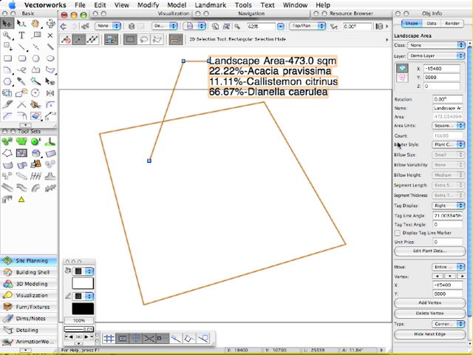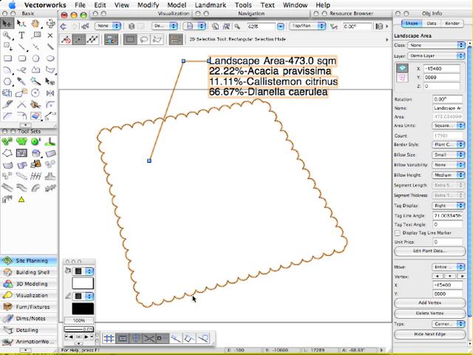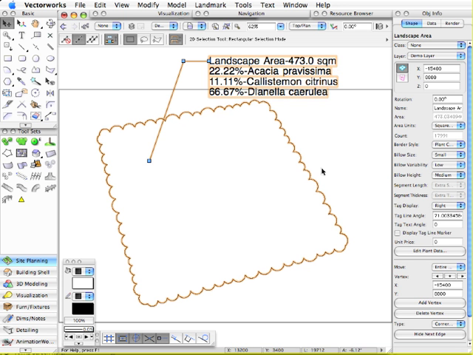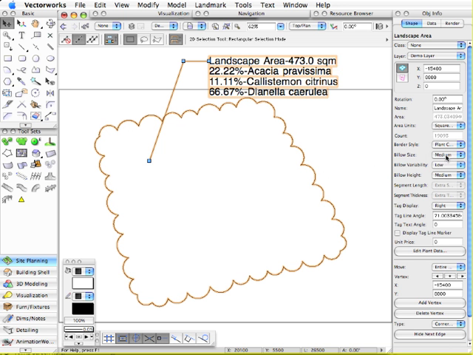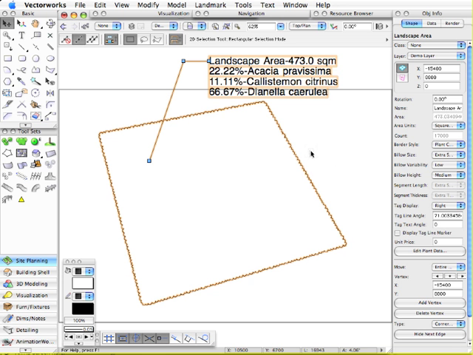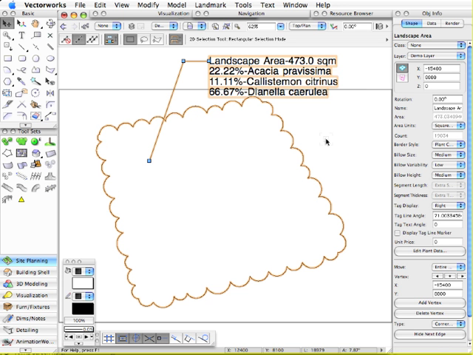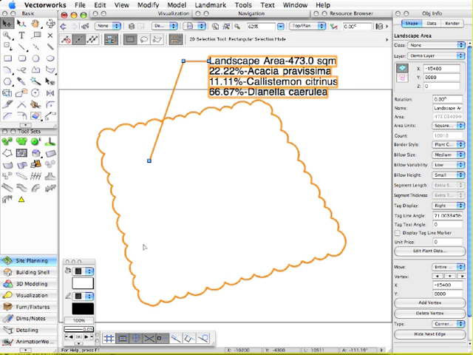So we can go to, say, a plant cloud, and that will create a fairly regular sort of plant cloud around the edge. But you can vary that with the billow size and the billow variability and the billow height. So let's put some variability in there, and you see now that it's not quite as regular as it was, and we can choose the size to maybe set that to medium, or you could set it to extra small, and you'll get something that has a bit more detail to it. Probably a bit too fine. Might go back to just the medium one. And we also have the billow height, so if we set that to small, then the billows are not quite as extensive.